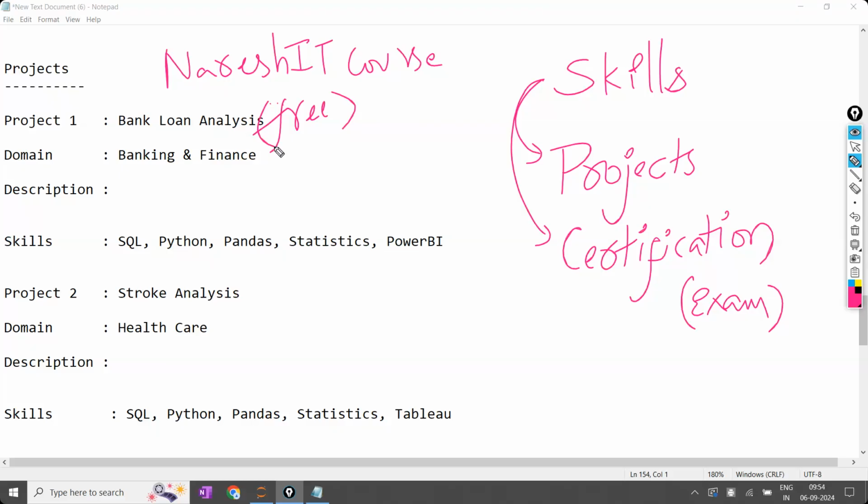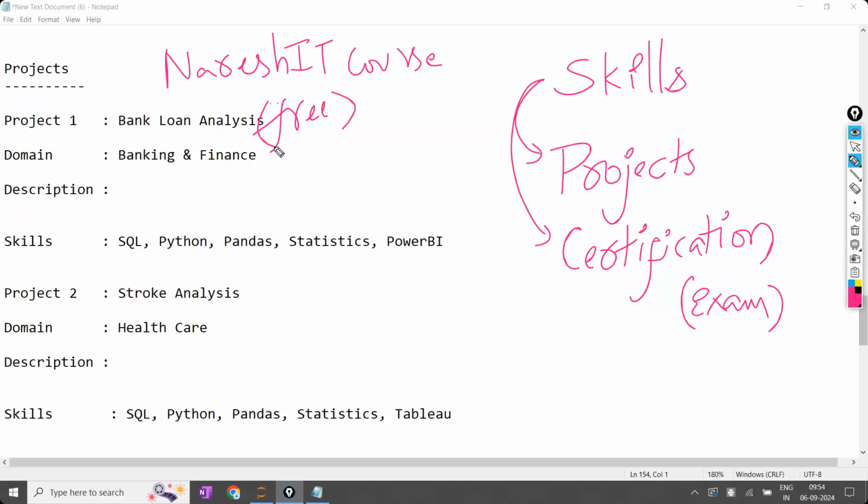Always. For example, one of your friends says, "In this area, the jobs are very less," or something like that. You ask only one question. I mean, two questions you have to ask. Question number one: what projects you have done? What projects you have done other than what the trainer explained in the class? Other than, this point is also important.